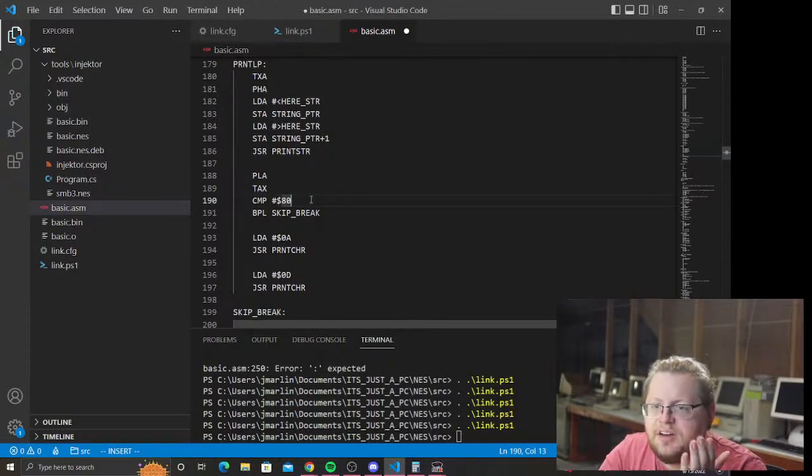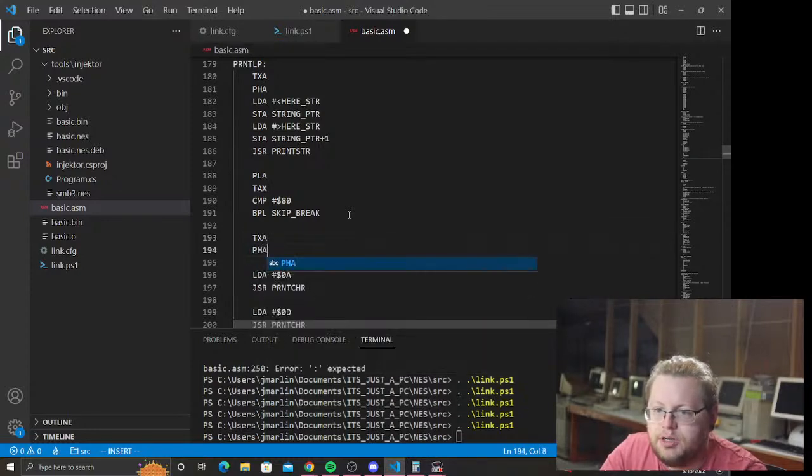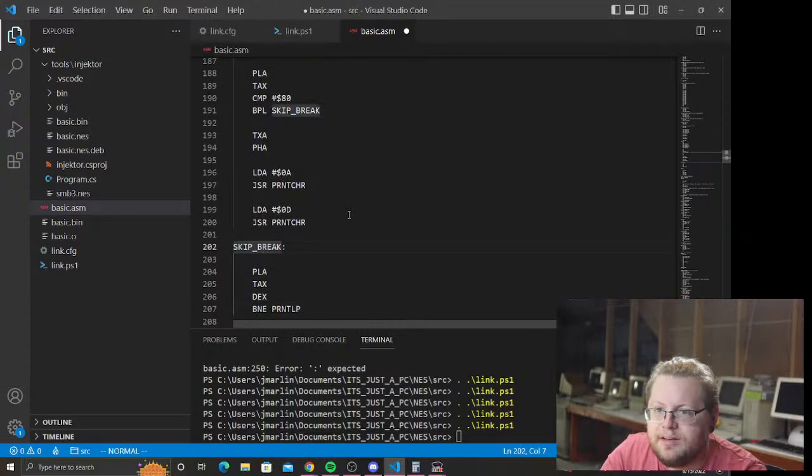you? Because if I could do it before, if I could get it pushed before we do the branching either way, then that would be excellent. But if I do that, then it will screw up the branching. So, ugh, gross. I guess we'll just push, or transfer X into A and push here, and then we'll just need to, let's see.